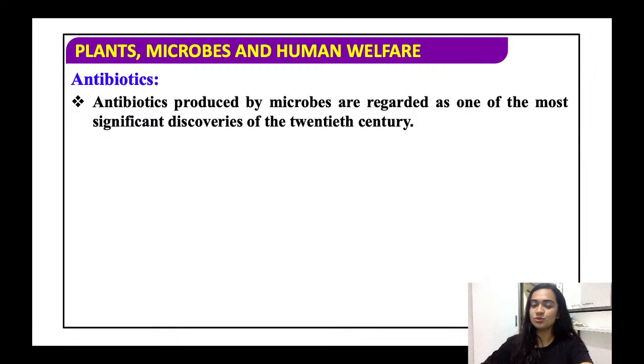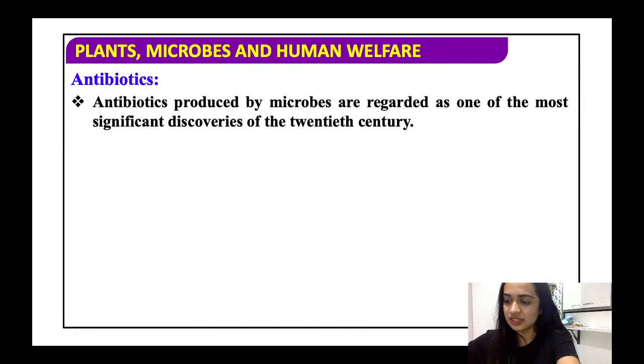Fine. So now let us move forward towards the antibiotic production. So antibiotics are very largely used, and you cannot imagine anyone's survival without antibiotics. Antibiotics पर हम इतने dependent हैं कि even for a mild fever, a dose of antibiotic is definitely recommended. Fine. So it will be very difficult antibiotic के बिना survive करना, especially in today's world.